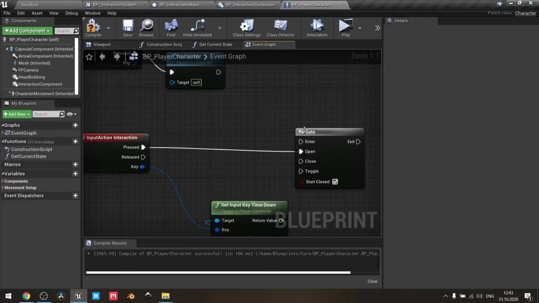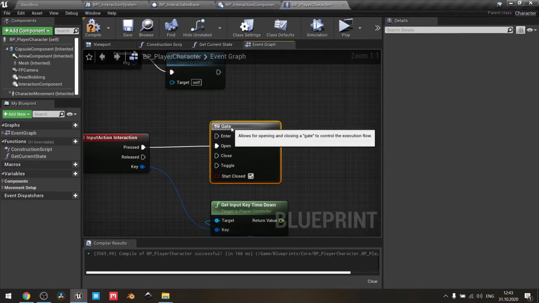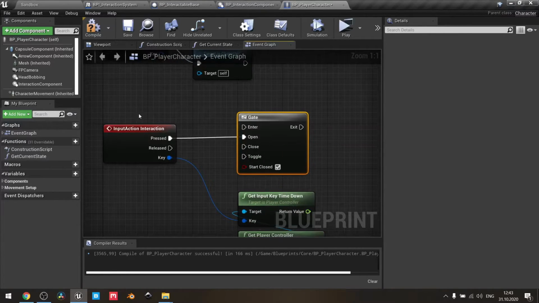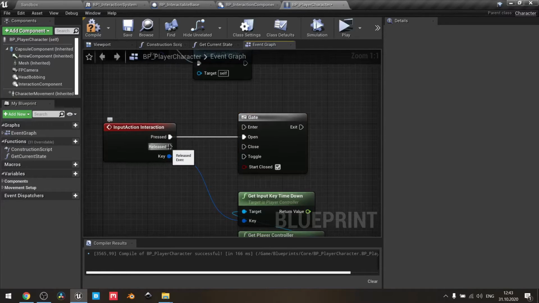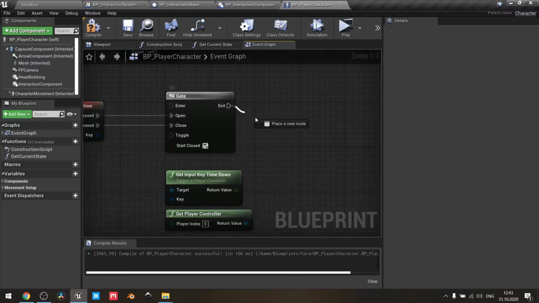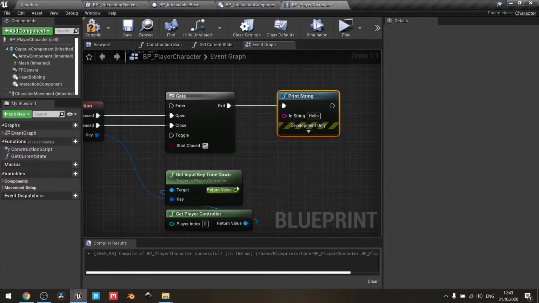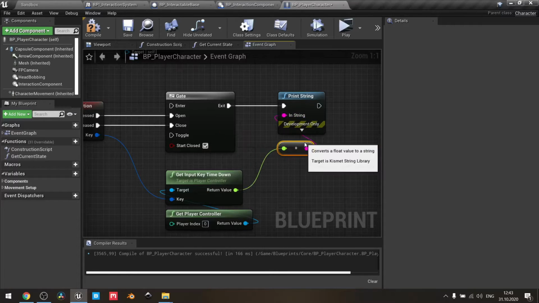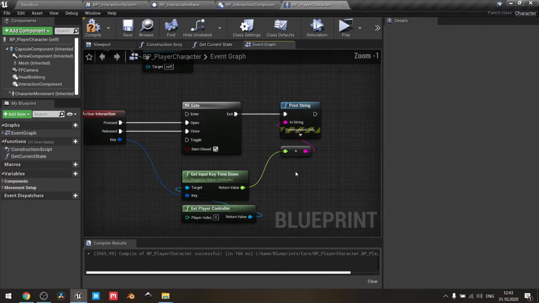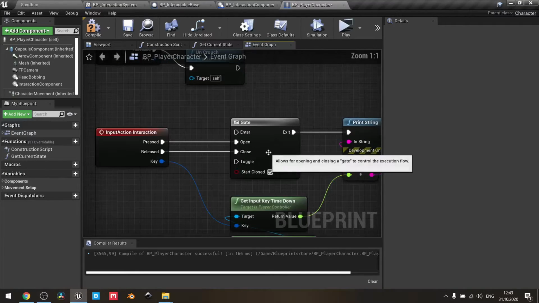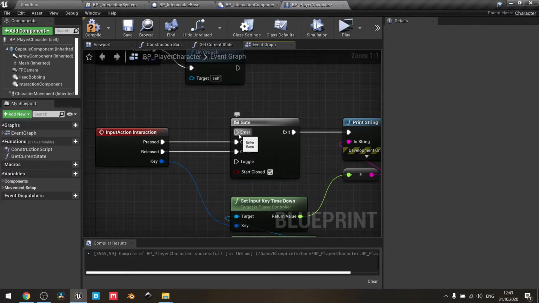When we press the key, we actually open the gate. When we release our key, we need to close it. After this, we will add the print node to see how much time we are actually holding our key, but we actually need to provide the enter.